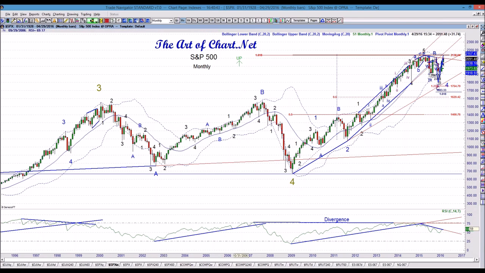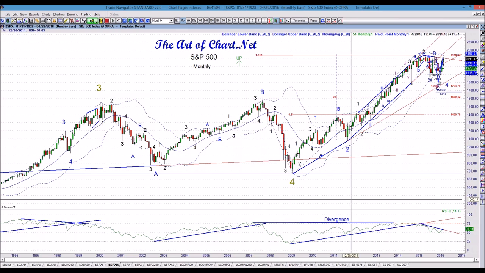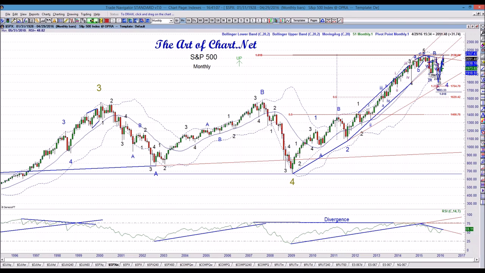Here's a nice way of looking at setups. Look at RSI. Here's what I call the RSI price cycle. On a monthly basis, what happened here in '07? We peaked in RSI, then we put in a divergence, you can see it there, and what happens is you break the price cycle, you typically back test the price cycle, and you wait for that setup right there. Let me put a box on it.